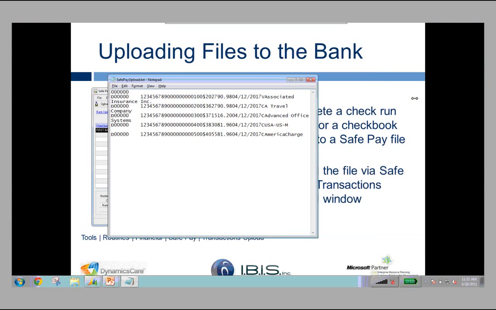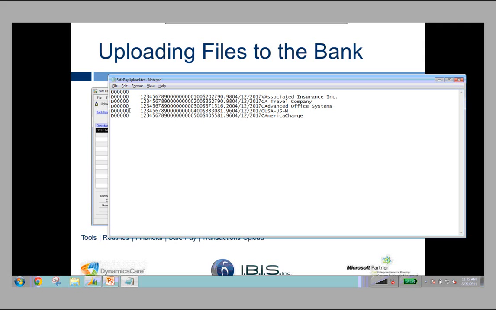This file is using the specifications of the file format that I've set up, including my header line, and then it has one line for my detail for every single transaction that I had. So this very first line is my void transaction, and I can see that. It's a bit difficult to see here, but there's a V right there. That is the field that I used for my transaction type.